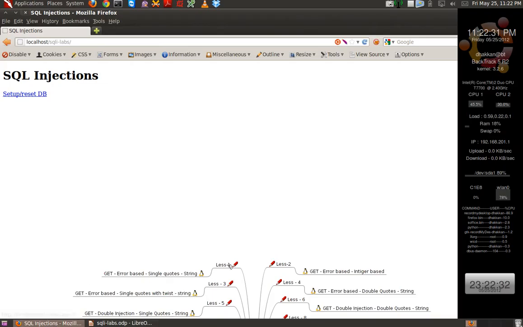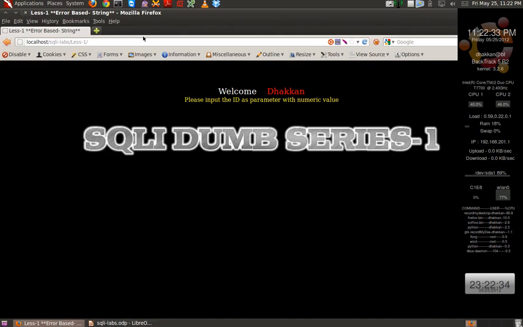Let's start with lesson 1. As you can see, it mentions please input ID as parameter with a numeric value. I have explicitly added some positions and pointers in pages to help along. So let's do that.